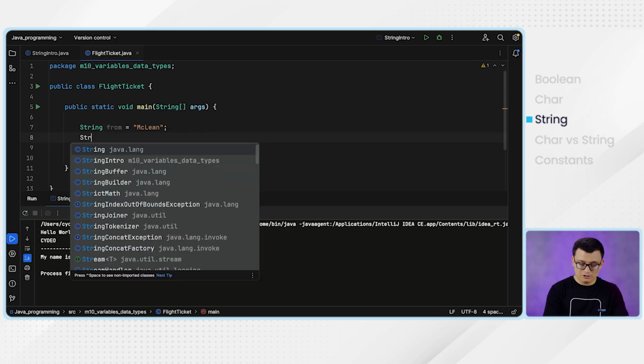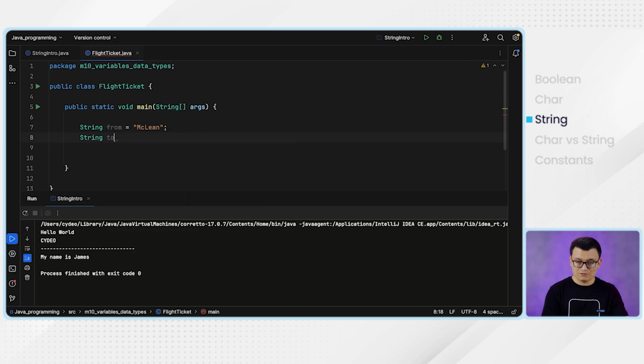And then the destination city, which is Los Angeles. And then the ticket price. For the ticket price, I could use double. Okay, let me name this ticket price. Ticket price. And ticket price I can set to 200 for now.